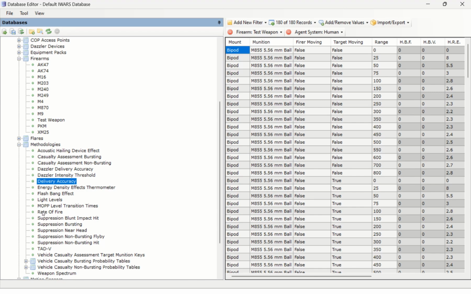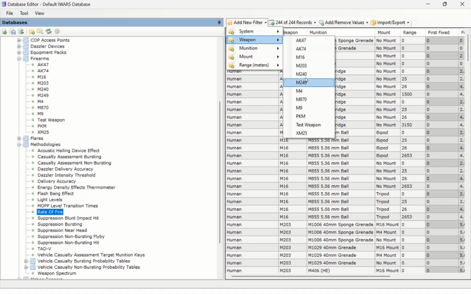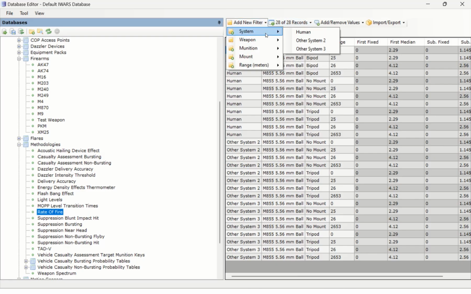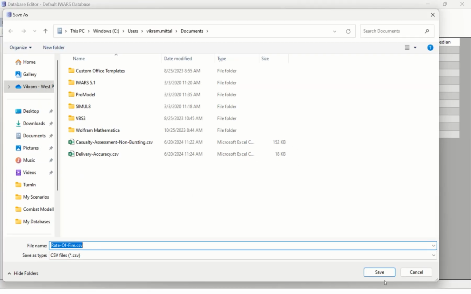We're going to do the same thing for rate of fire. So we go to rate of fire. We're going to filter it to just look at the M16. We're going to do add new filter, firing system, select human. And what we're going to do now is export CSV data, rate of fire.